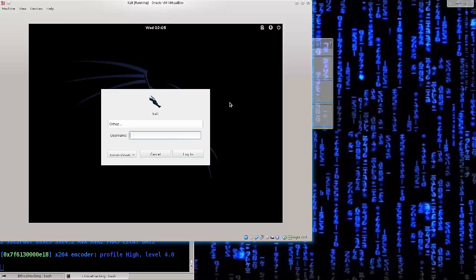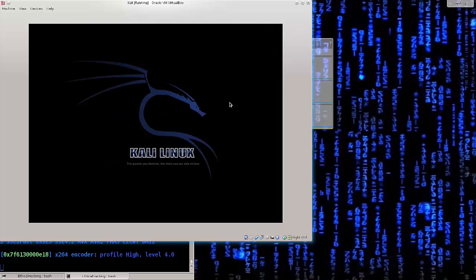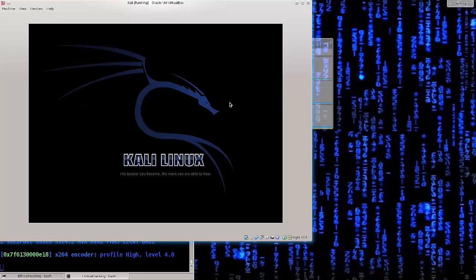Most of the time, there's no point to have any other users on a Kali Linux distro. So type in root, press enter. The password was test. Press enter. Yours is whatever you appointed it to be. Of course, if it's a virtual machine, you don't need to worry that much. But if it's your main machine, and Kali is generally not recommended to be your main desktop machine, that's not a good idea. Rather run it as a virtual machine.